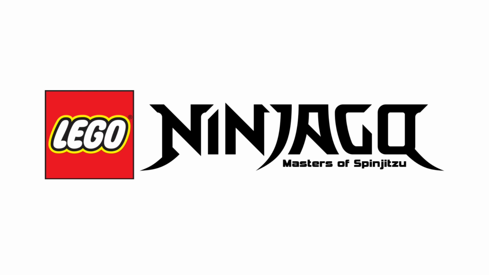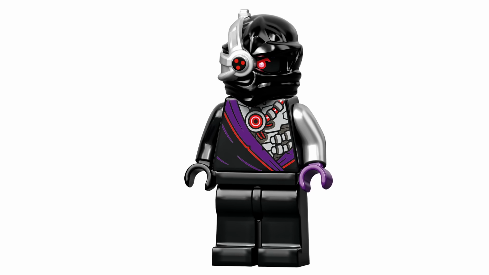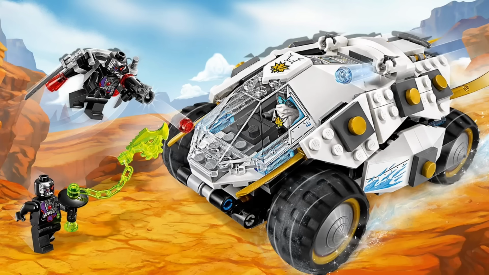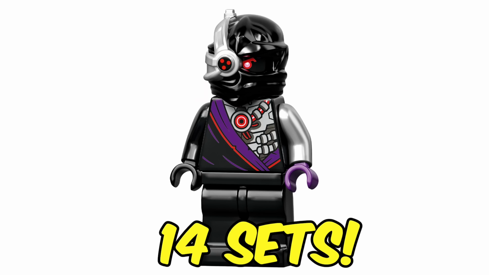So for a start, let's take a look at some common Ninjago minifigures. Ninjago villains tend to appear most frequently, so here I present the Nindroids. There have been several different versions of these guys since they were first introduced and rebooted in 2014. They then appeared in Day of the Departed and Legacy, and they are included in a total of 14 sets, making them relatively common.